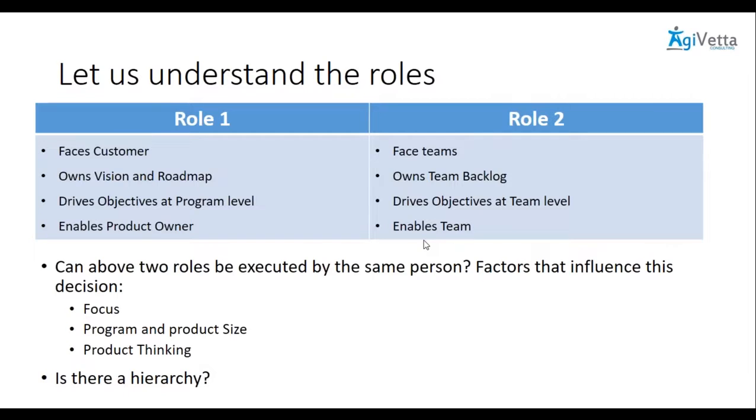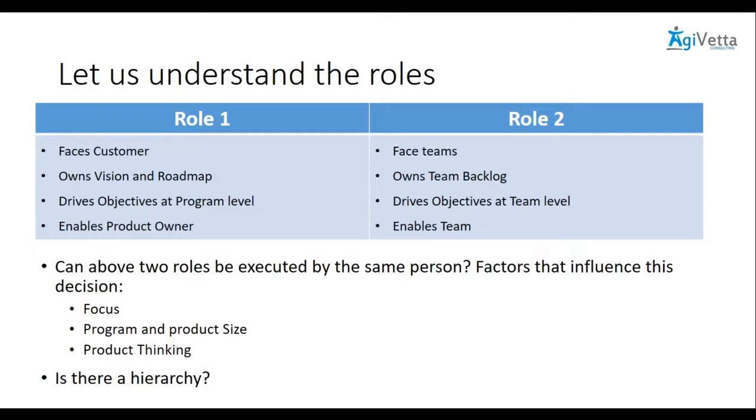The roles. In the last slide, we just talked about multiple activities being done by the product owner. So essentially, we are able to identify two roles clearly. The same person who is interfacing with the customer, a lot of times because of the large number of requirements and a very large complex requirement set, may not have enough time to go and interface with the teams, and even if there is time, may not have enough time to interface with all the teams.